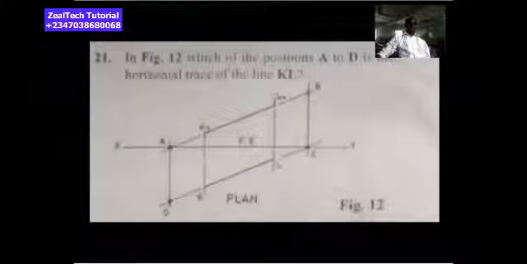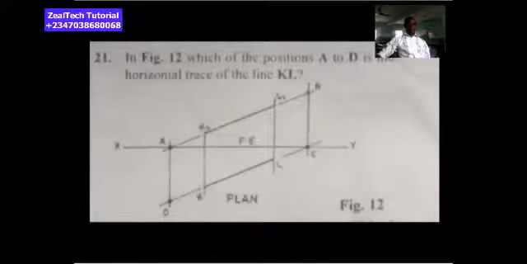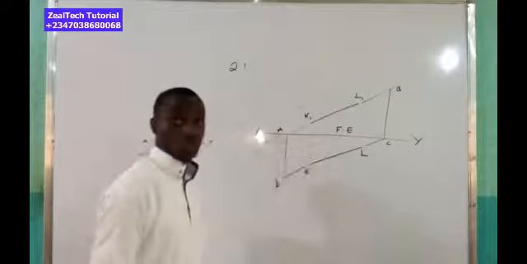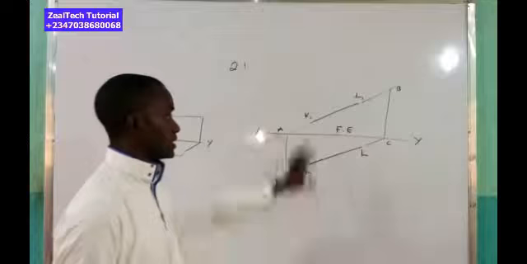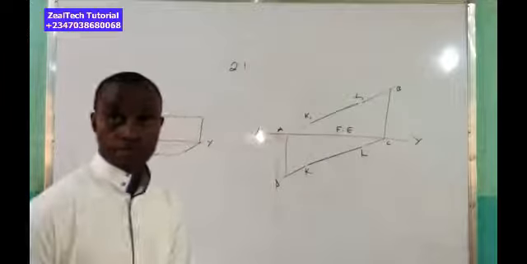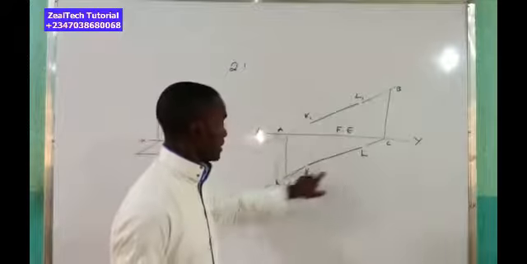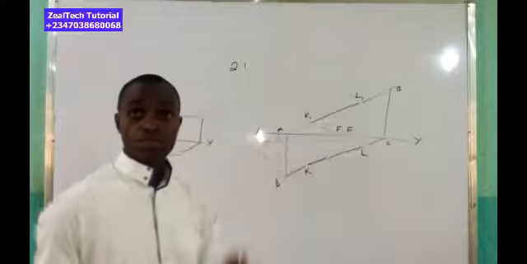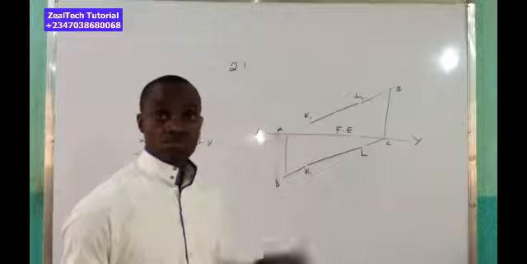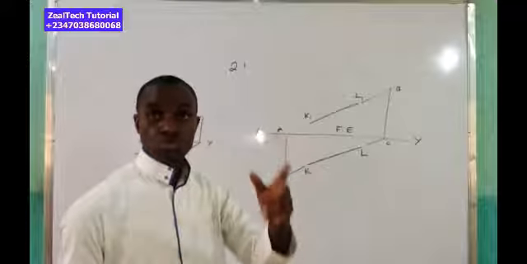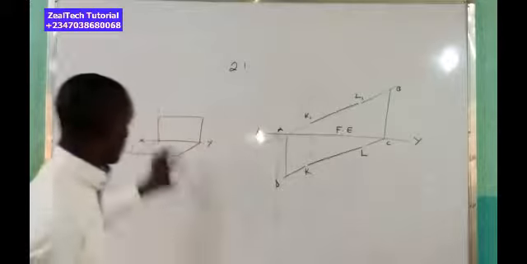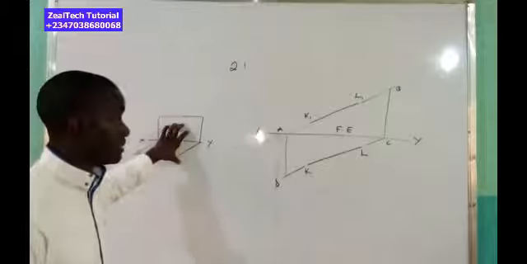Number 21 requires an illustration for the answer to be clear. This is question number 21. It is drawn from a topic called line in space. This line KL and K1, L1 represent the images of an object presumed to be hanging in space between two surfaces called planes. Now we have the wall. Let me use the wall now for illustration for you to understand what it means.